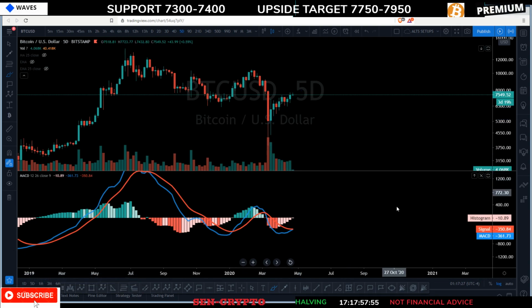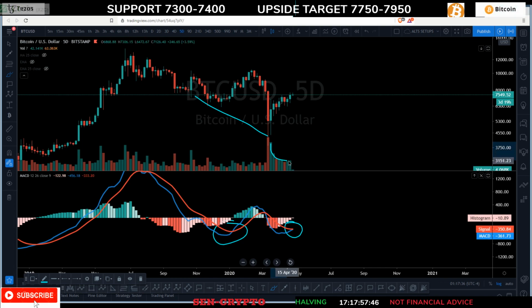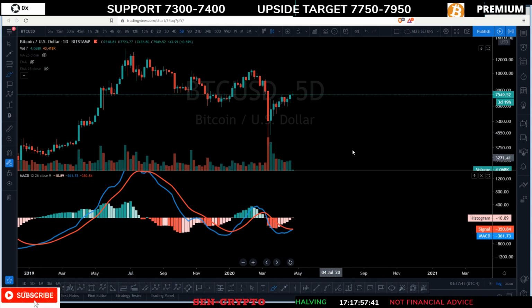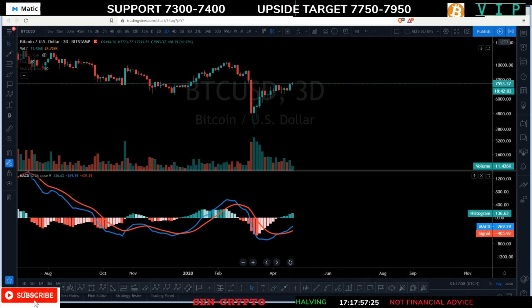But in terms of the 5-day, since we're already making a bullish divergence, and volume is making lower highs, your selling volume on the 5-day chart is decreasing. Even if you take a look at it on the 3-day chart, it is also decreasing. It's not like we're receiving a lot of selling pressure while price is going up, right? So it is something I have to keep in mind. Yes, I'm looking for lower numbers, but BTC is starting to turn very, very bullish.